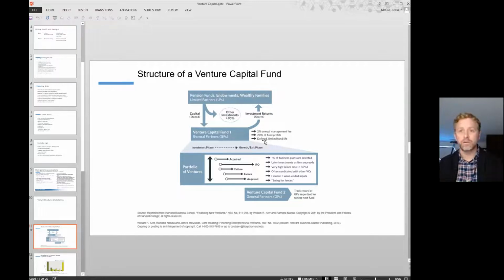And then when we exit, let's say we do 10 exits and we go from 1 billion to 10 billion, right? Then we will get 20% of that profit. So the profit being 9 billion, 10 minus 1, 9 times 20% would be 1.8 billion. So what we would have as a potential to win is all of our annual management fees for the time that this fund is active, plus all the exit profits that we make. As you can see, this is where venture capitalists typically are trying to make most of their money: on the 20% exit. It's not necessarily on the 2% management fee. The 2% management fee is really just keeping the lights on.